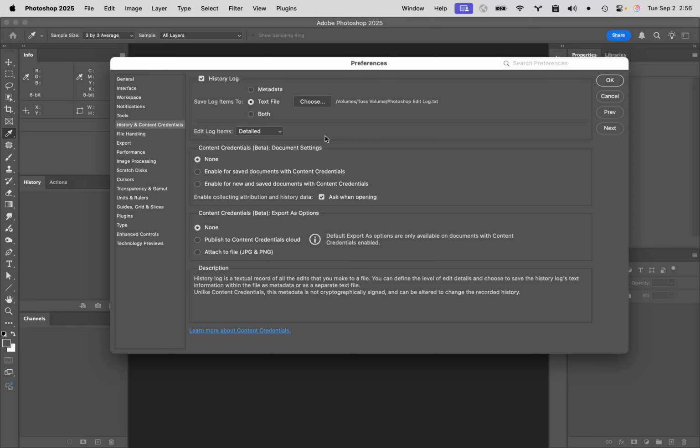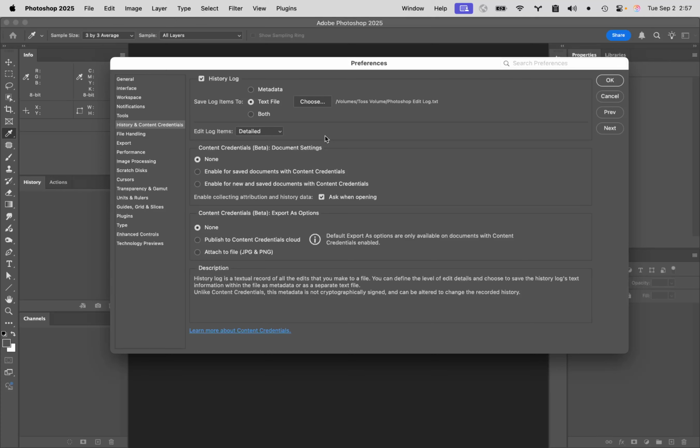So you actually pick text file, and then where it says choose, you're going to choose what the name of the file will actually be and where it's going to be put. You want to name it the exact same name as the image that you're working on, the name that we just talked about, and you want to put it right next to the image that you are doing this work on, so that you are not looking all over the place for where the hell did I put that text file.